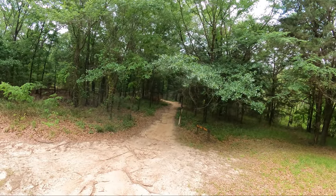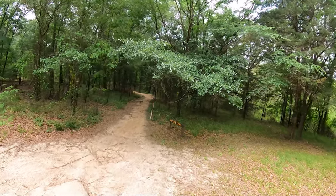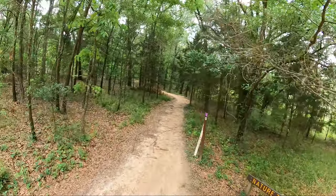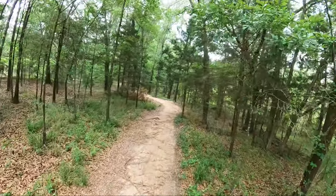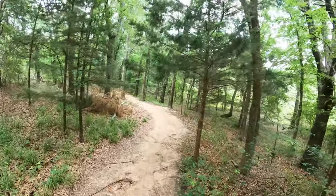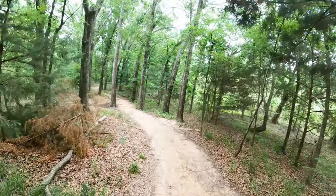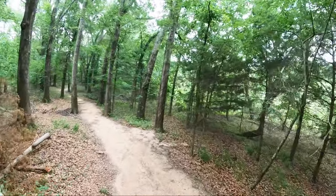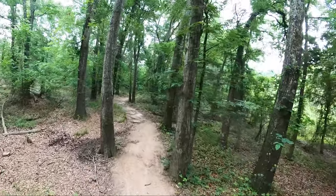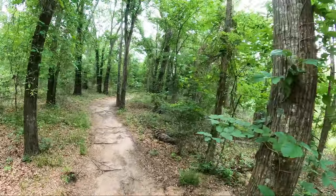Looking at the trail map, it's about half a mile, and it connects with a couple of other trails. This is kind of an outback just to get you to the other trails. We're gonna go over here and check out, I think it is the White Oak Trail and maybe the Osage Orange Trail, provided we can navigate the Farkelberry Trail.